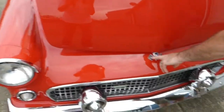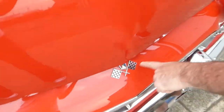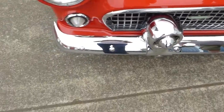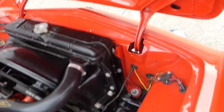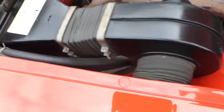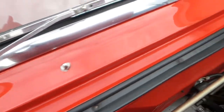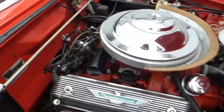1955 had the cross flags emblem — I always thought that was kind of cool. I kind of wish the others had it too; they just had a Thunderbird motif, which is cool, but I love the little cross flags. The engine on this side looks nice, everything's painted up nicely — very well restored. There's a little heater box here, and the engine bay panels all look good.